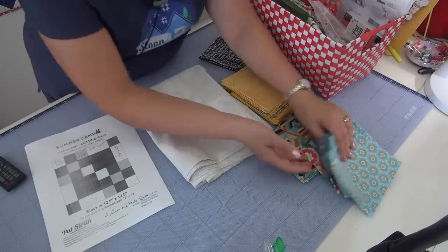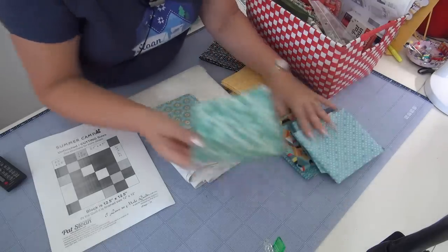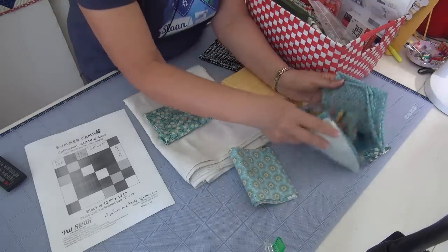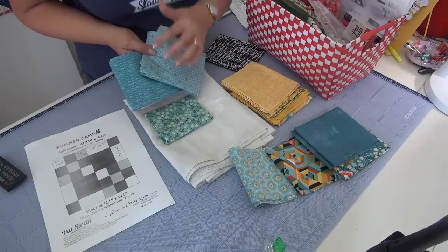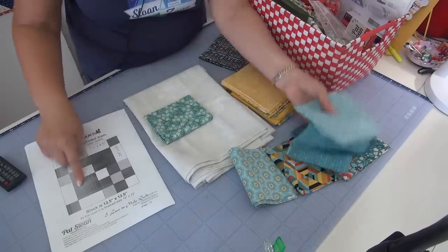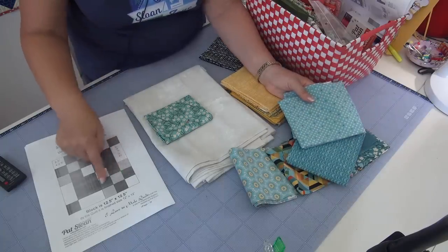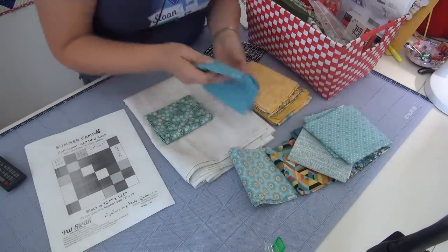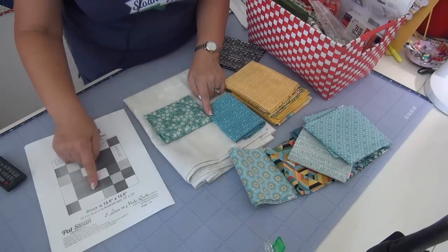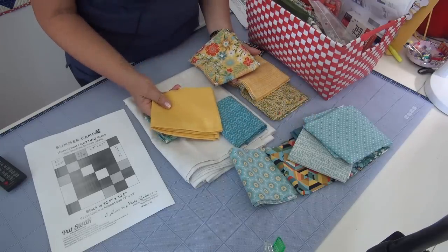If I want to pull in blue, I could go ahead and do something like this blue, or this one, which really gives that strong pop of blue. In the other blocks, these are the two that are used, so you can see they really give a strong blue. I could use those again, but I don't really want to. I think I'd like to try something else. So if I'm going to use this block as the corner here, there, and there, I've got that blue going across. If I want to make the blue here of the nine patch, I could go and pick this one because there's enough contrast — it's not going to blend in where it touches on two sides.